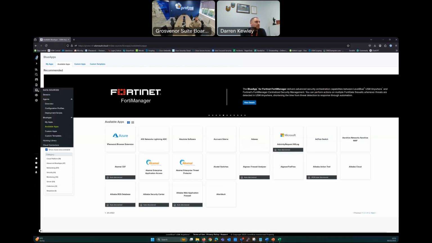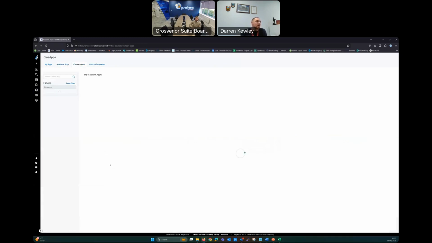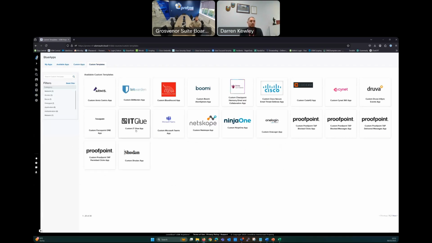Now, if Level Blue haven't got it, what they can do is create custom apps, and we've worked on stuff with this, as you can see in here in the custom template, where we'll go away, Level Blue, and they will help us build this. So these are things that are in their infancy, and then these eventually might become formal things. So, a custom Teams app there. The Cisco Secure Email Threat Defense is one our SOC team have actually developed with Level Blue. You see other things on there, Bitwarden and all that good stuff.